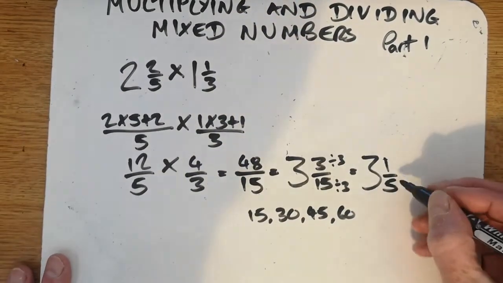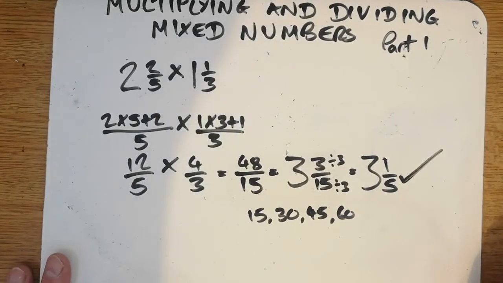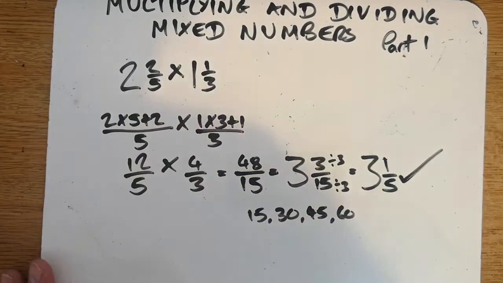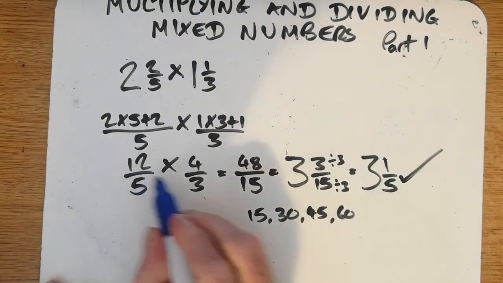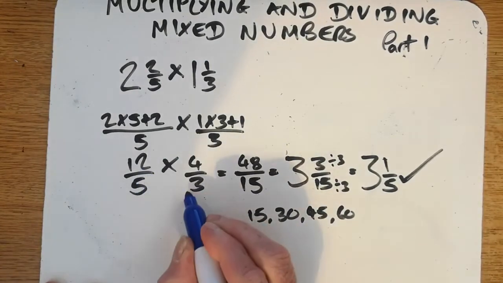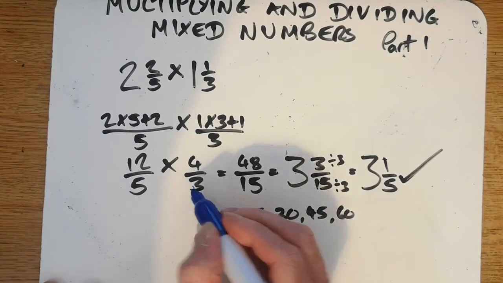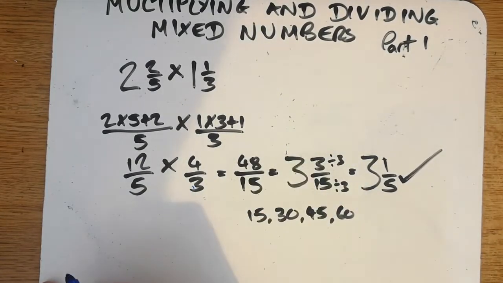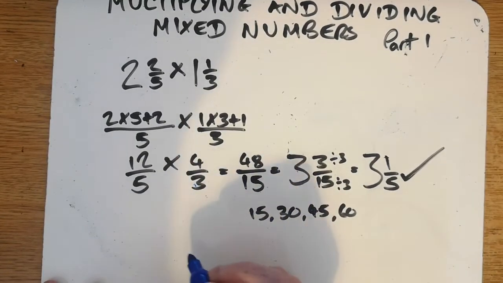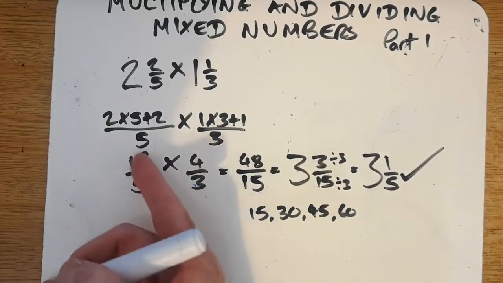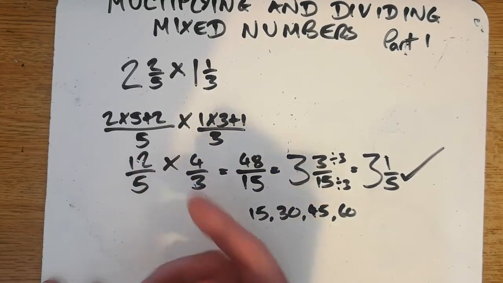Quick way of doing that. I've got the answer over here now, 3 over 15. But a little trick you can look at, if you remember this in lessons, I've got a 12 and a 3 diagonally opposite each other. What I can do to make this easier, this particular question, is that both of these numbers, 12 and 3, are both in the 3 times table.